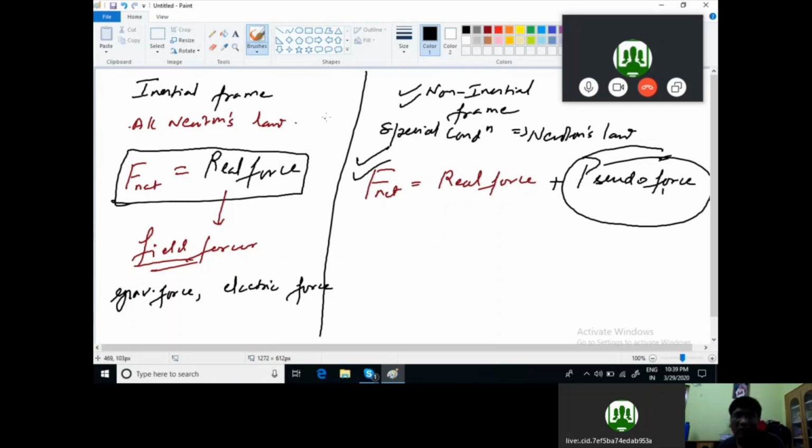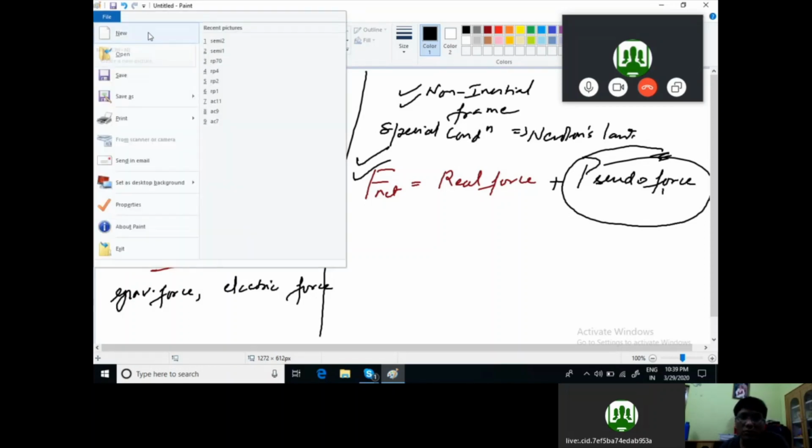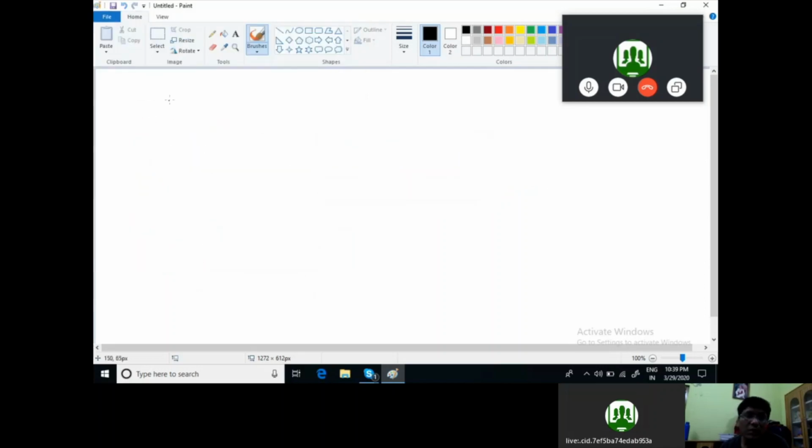So every year 2 to 3 questions are asked in the BITSAT exam based on this topic, whether the question is from mechanics, electrostatics, magnetostatics and so on. So pseudo force समझना बहुत जरूरी है. So let us understand the pseudo force. How will we understand the pseudo force? Let us do that. See, pseudo force.